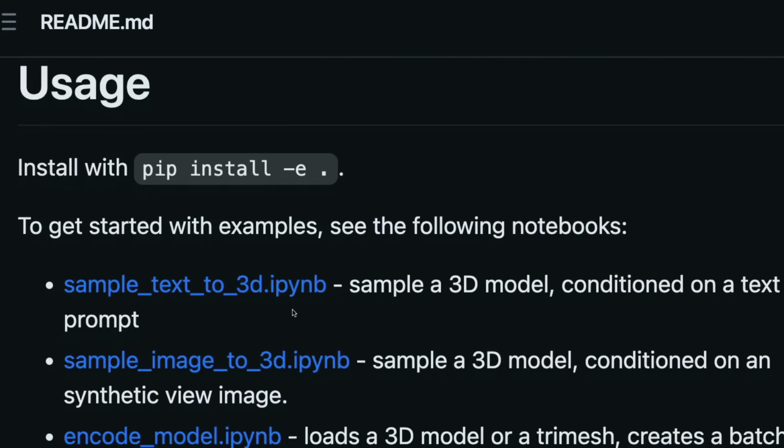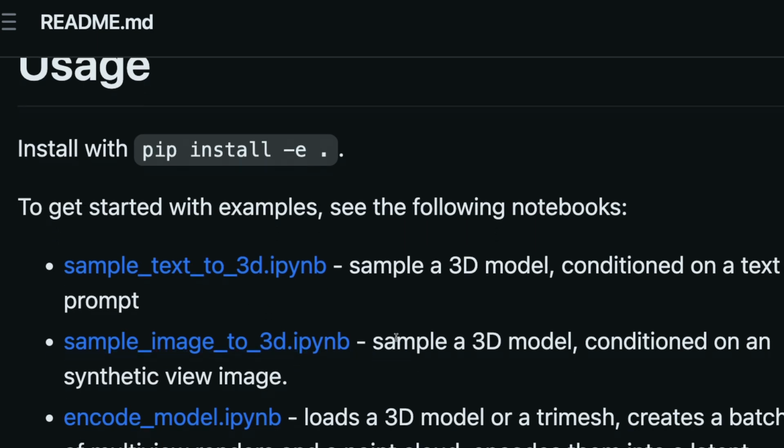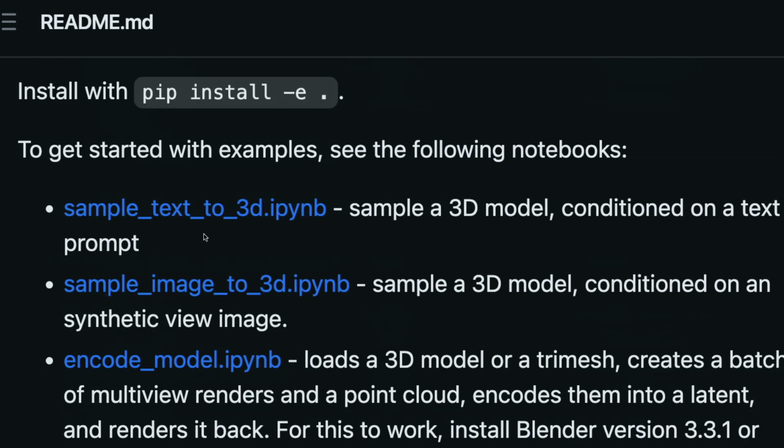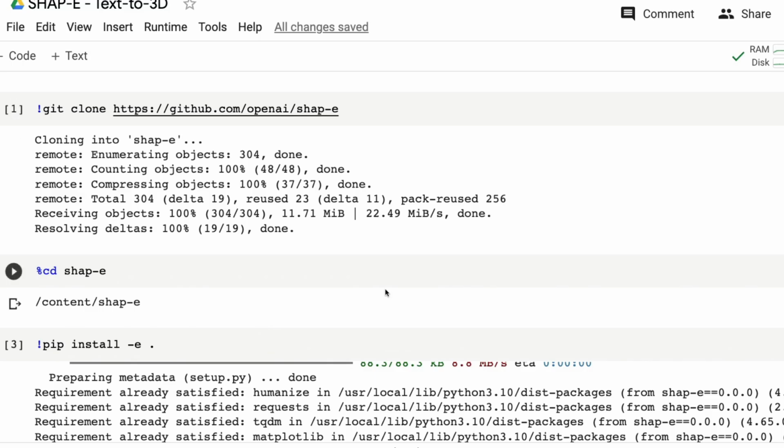It's not just text to 3D. It can also do image to 3D, but that is not something that we are going to see in the hands-on video today. We're going to jump into the Google Colab notebook that I've prepared for you, thanks to the example notebooks that OpenAI has given. It's not completely created by me, but I've made it a Google Colab notebook to make it easier for you to run this. All you have to do is open this Google Colab notebook, which I'll link in the YouTube description below the like button. Click that, run all, and you should be able to see the 3D images. And I'll let you know where you need to change what, which will help you create slightly different pictures.